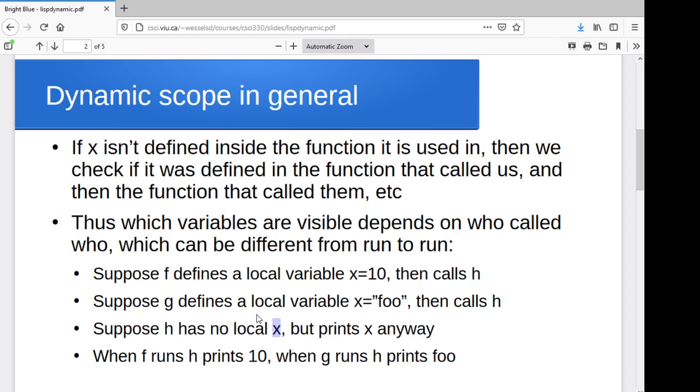So this is the notion of dynamic scoping. You can't necessarily know just looking at the source code which x is going to run, right? Which functions get called might depend on whatever values the user input as the program was running. So you have no idea whether f is going to run and call h or whether g is going to run and call h. So this is the difference with dynamic scoping.